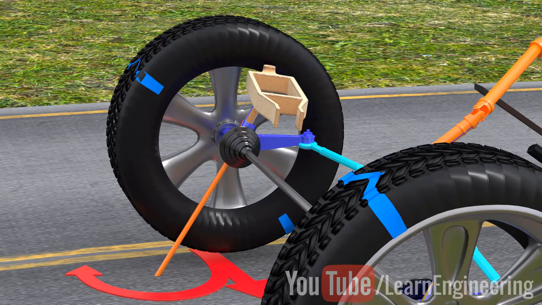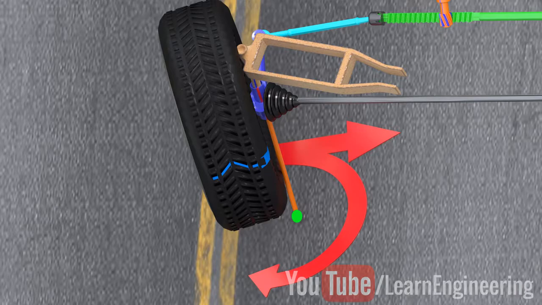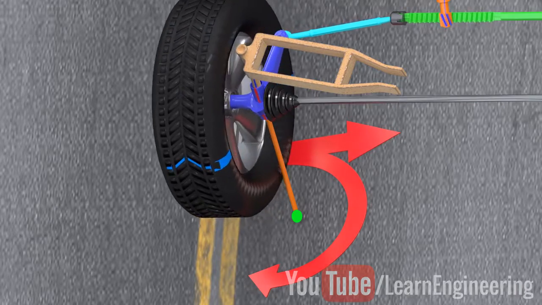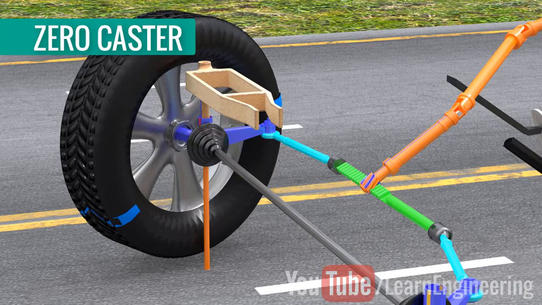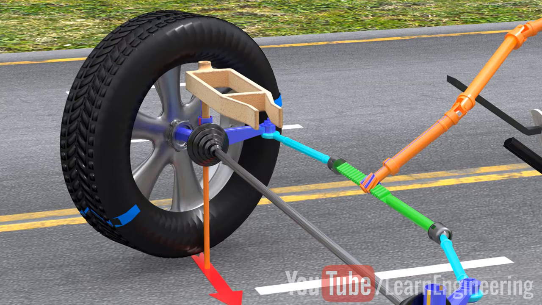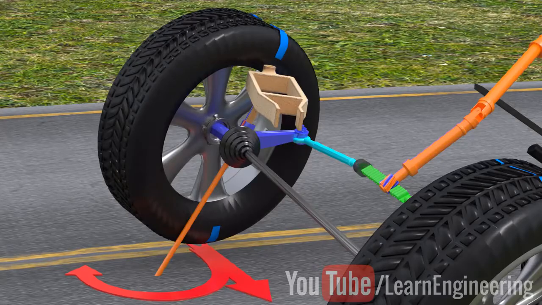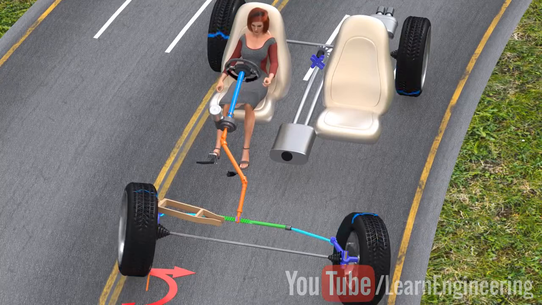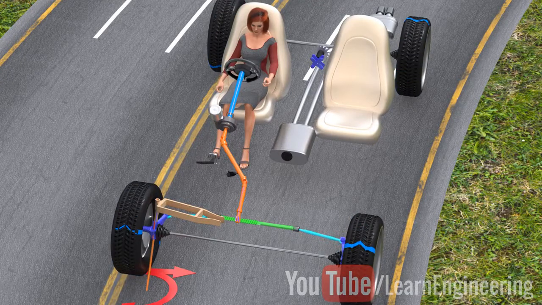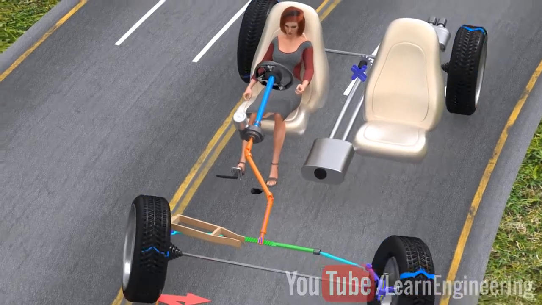Let's watch it from the top view also to get a better idea. However, for the initial geometry with a zero caster angle, there won't be any restoring torque since the centripetal force passes through the pivot point. In short, just by giving a positive caster angle to the steering mechanism, engineers were able to attain the restoring torque. We salute the brilliant minds that visualized such an ingenious idea and avoided the need for a complex mechanism.